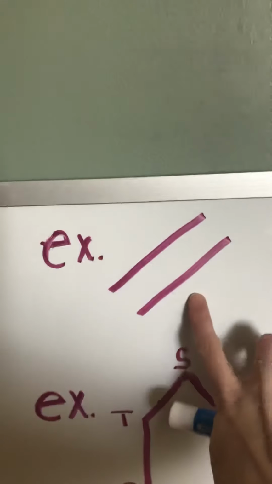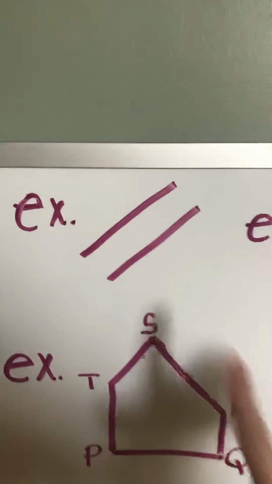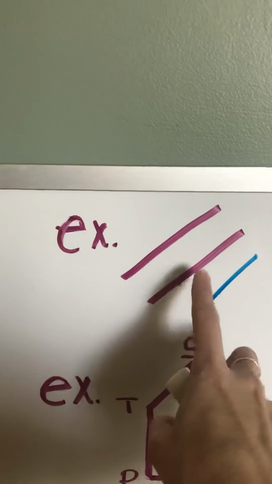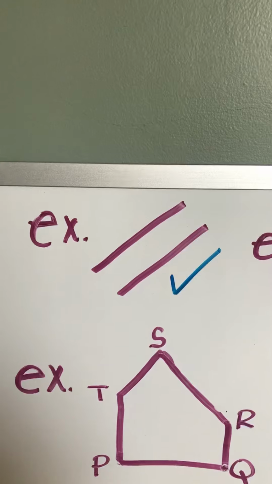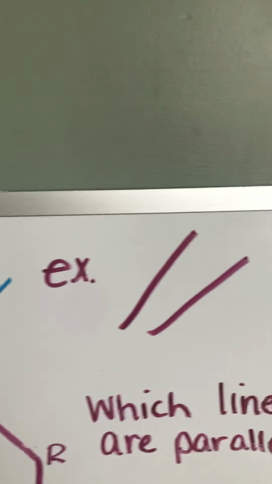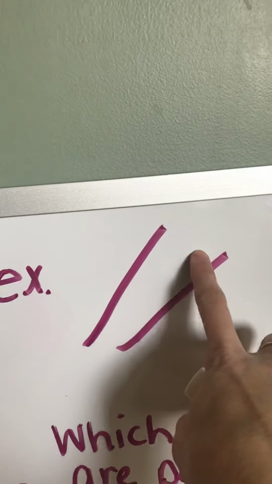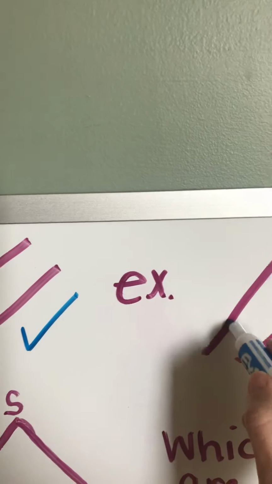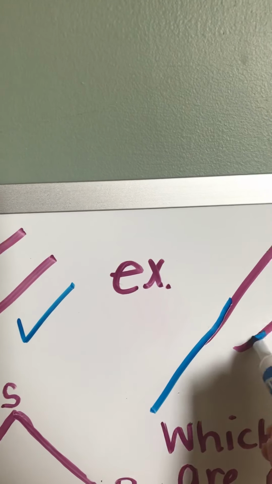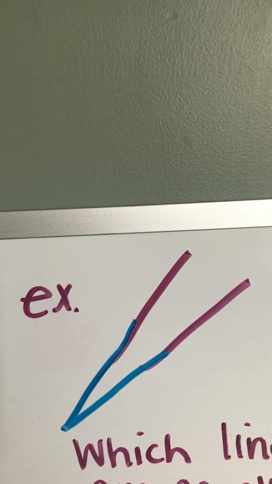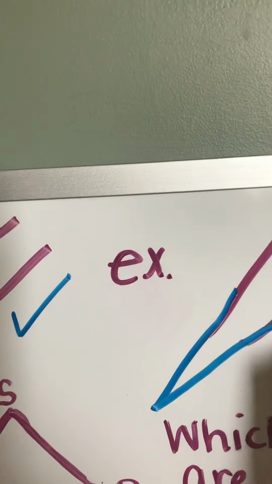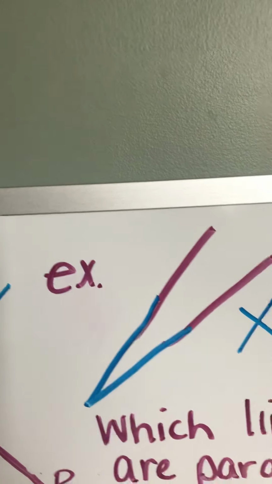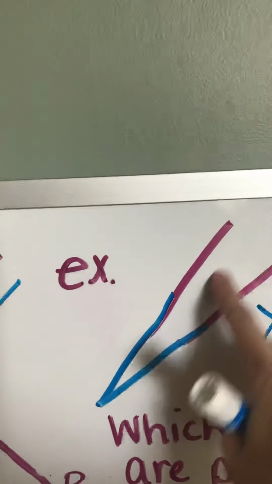Okay, so here's two examples up here. We're going to start with some simple ones. This first one right here, we definitely know would be parallel. If these two lines kept going forever and ever, they would never touch. So that one is definitely parallel. Let's look at this one right here. Oh, they look parallel right here. Oh, but when they get down here, they don't look like they're going to be parallel if I keep extending that line. So on your worksheet, you are more than welcome to go ahead and extend those lines and see how they finally touch. So this one would not be a parallel line because they eventually touch. So if you need to extend the lines out, that is perfectly fine. Go ahead and do that because that shows that this one is not parallel.